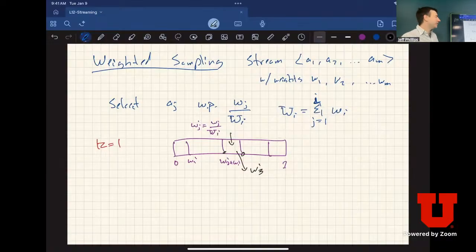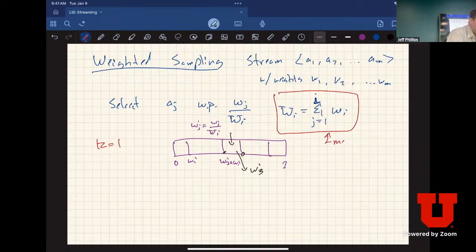What part of this transformation is easy to maintain in the stream? It should remind you of the average thing we did before. What were we able to maintain from the average? Yes, good. We can maintain this in the stream. We just keep the sum of the weights so far, so we can maintain the total weight so far.